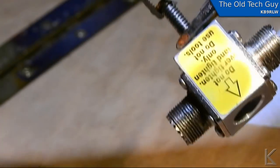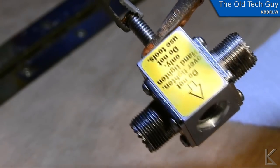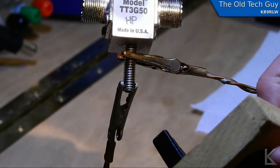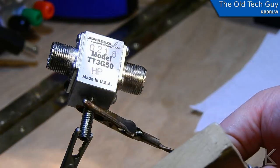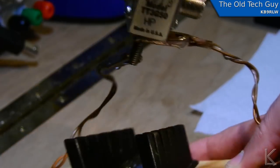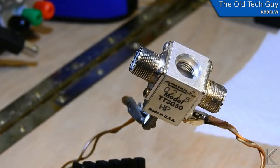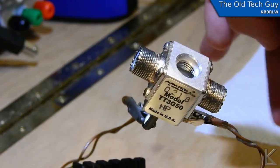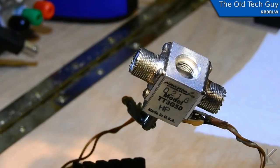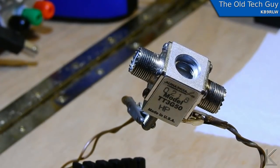So you take this and put it on your tower — it's got a bolt on the other end. When you thread it onto your tower or mount, your copper ground plate or whatever. It is an Alpha Delta, model TT3G50, made in the USA, lightning arrester. The theory is that if lightning strikes this or strikes your coax, it comes down, bridges that little gap in there to ground, and bleeds off instead of following through the other end of the coax into your shack — so you don't start a fire. It's not going to protect your radios; there'll still be enough of a spike to harm them. You still want to unhook your radios, but the lightning might discharge at this point outside of your shack instead of coming in.